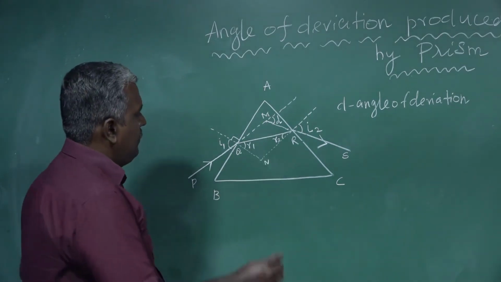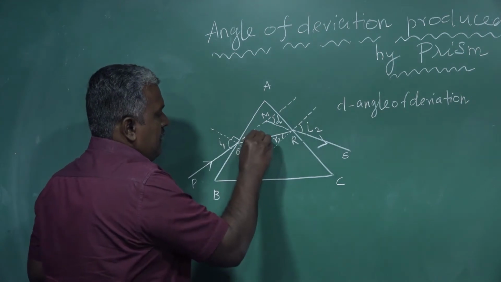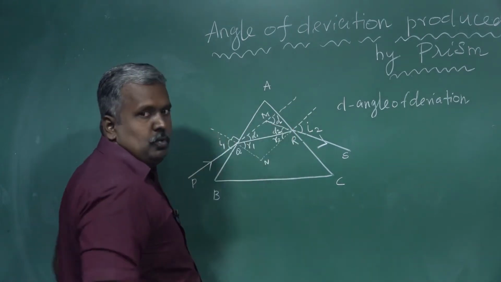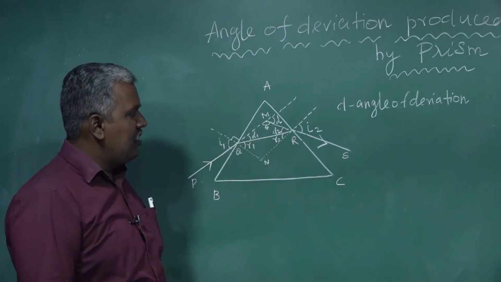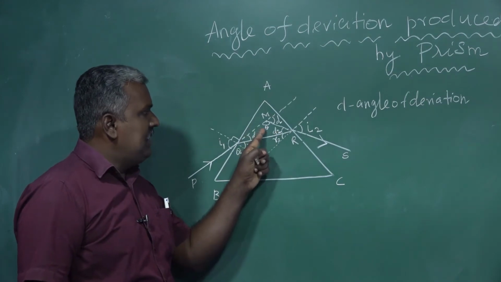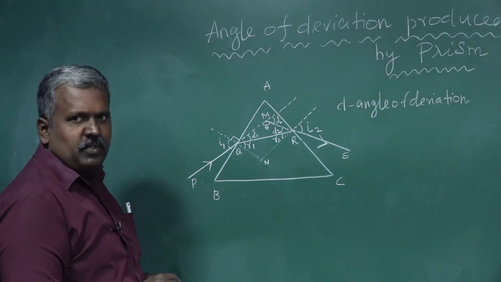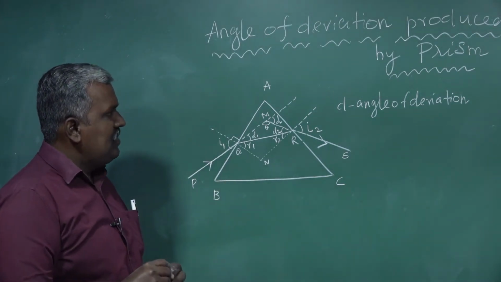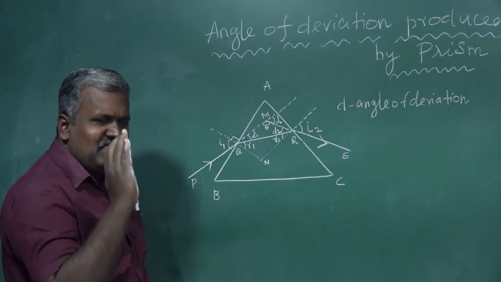Then let us consider, this is not given in your textbook, D1, this is D2, just assume this is theta. Write it in your textbook, second volume: D1, D2, this is theta. Clear? Do you want more explanation for this diagram? No need, because all are told. Shall we move to the next one? Now you can write the derivation very simply with the help of this diagram.